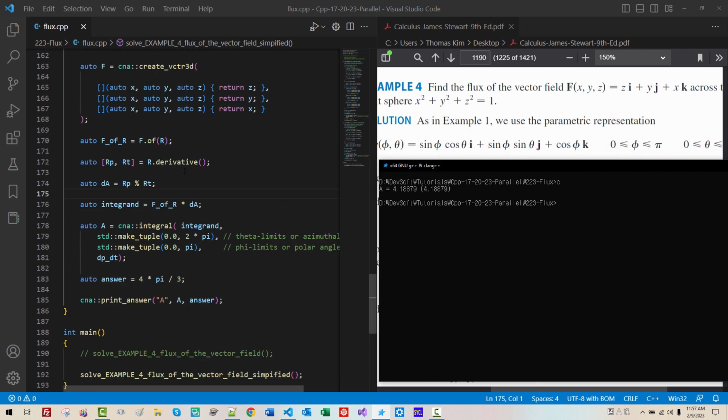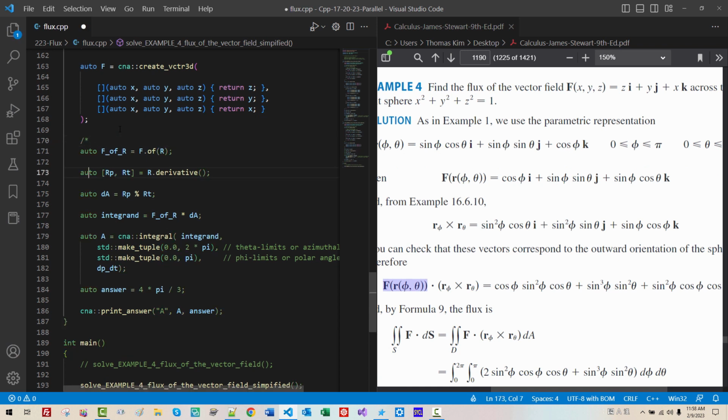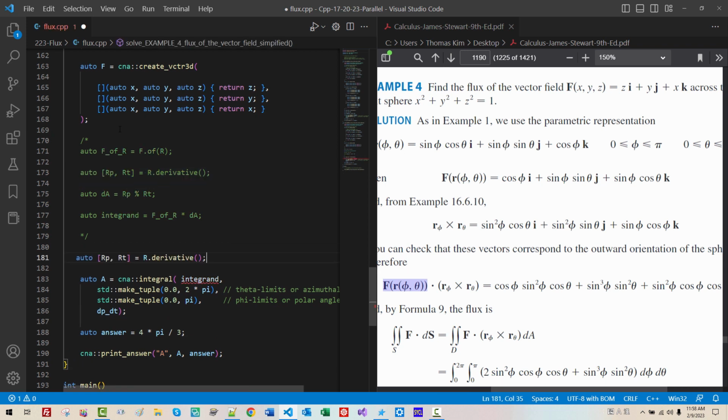Now I will simplify this part. I will comment out like this. Then copy this.